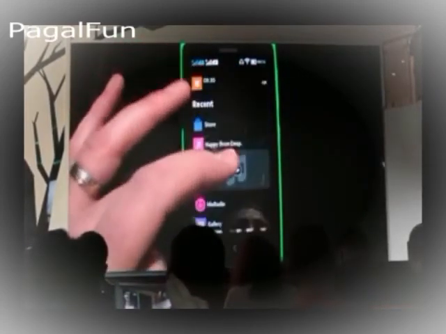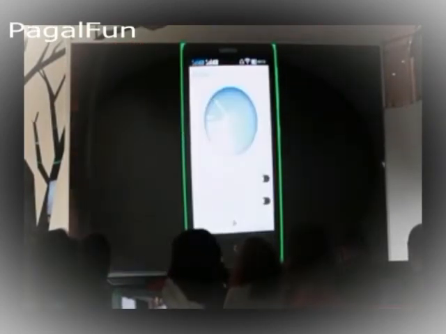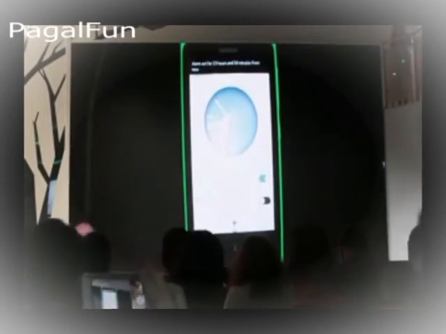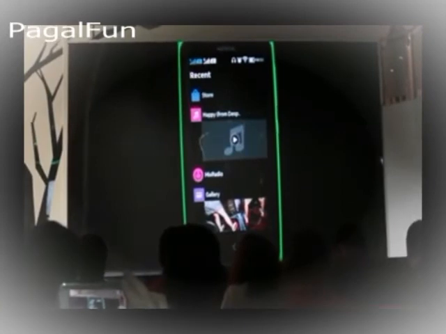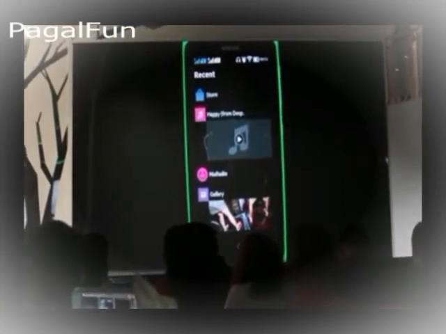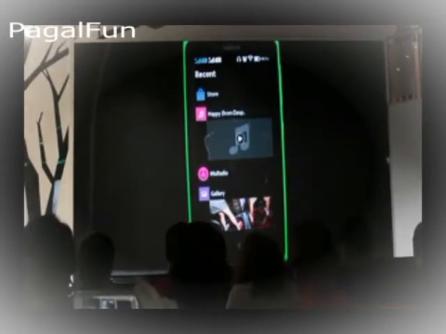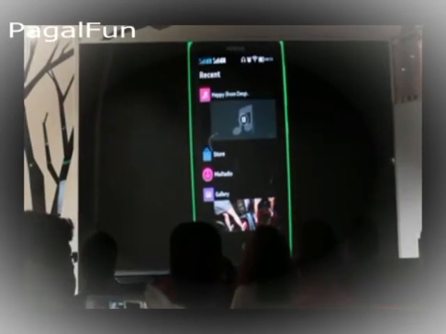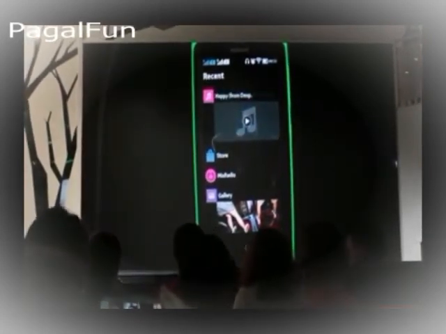If I pull down on my fast lane, I can also get to elements like my alarm. So if I want to change alarm, I just tap right here at the top of the fast lane, takes me into the alarm, I can set the alarm, and then jump straight back to my fast lane. One final element of the fast lane is the ability to control some of your apps from within the fast lane. So here, for example, we have a music track playing, so rather than going back into the music player, I can just tap play, and the music track starts playing immediately.